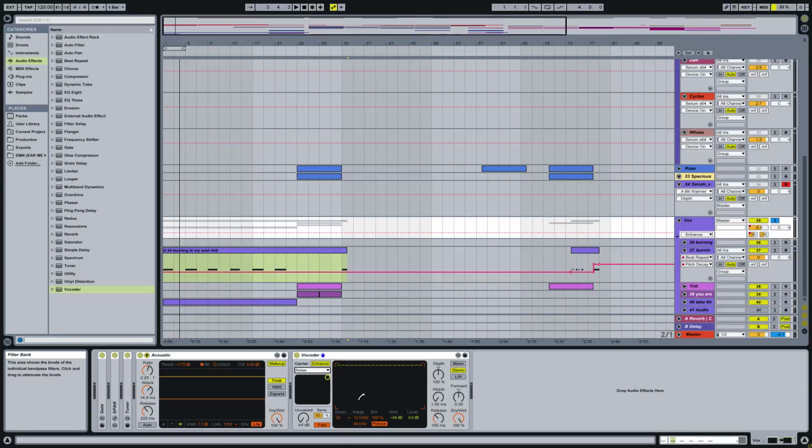So you have 2 different signals feeding into the vocoder, and it changes that carrier signal by the spectral input of the modulator, which is a lot of words for it. Just changes it in a weird way. You can bring in voices or whatever, and it makes it sound like an instrument is talking. But you can use it for a lot of other things. So you don't have to just use an external modulator.